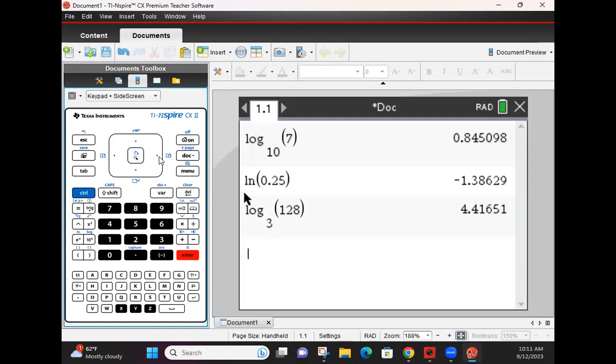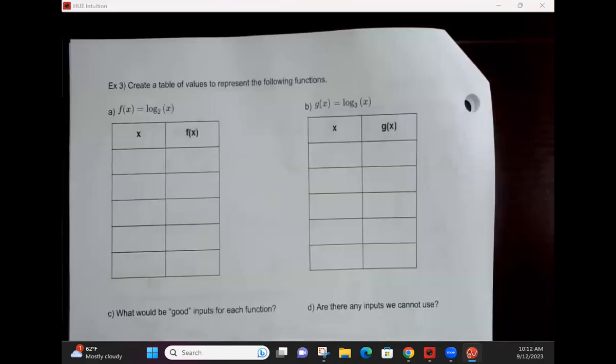Most of what I'm going to ask you to do in this unit in particular, we can evaluate by hand, without our calculator, but I want you to know how to do it so that when we run into some weirder stuff, like we couldn't do 3 to what power gives me 128, I don't know. And we can see clearly it's not going to be a nice value, right? So I just want you to know how to type that in your calculator for when we need that. So on the next page, I'm going to put my calculator away. I'm going to try to put my calculator away. There we go. And we're going to go back to some evaluating by hand here.